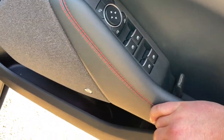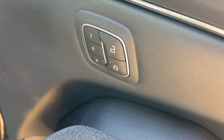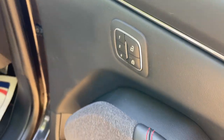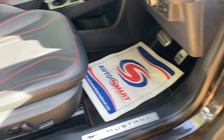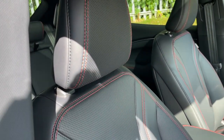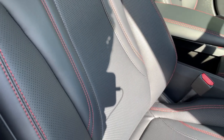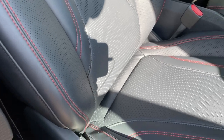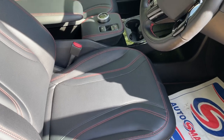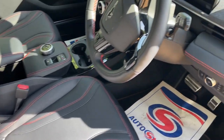Opening the front door — we have four electric windows and mirror controls on the door card, another B&O sound speaker, and a three-way memory function on the door card. Panning around we can see the driver's seat, in really good condition perforated leather throughout. These front seats are eight-way adjustable and also heated. I'm just going to jump inside — bear with me for a moment.